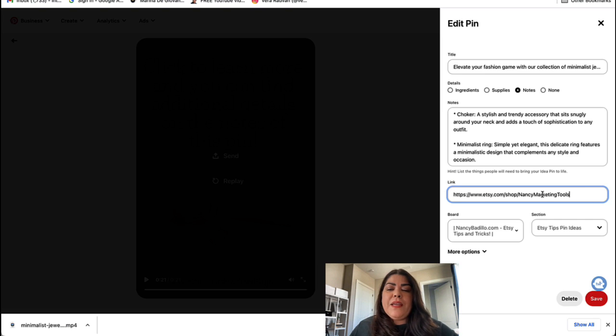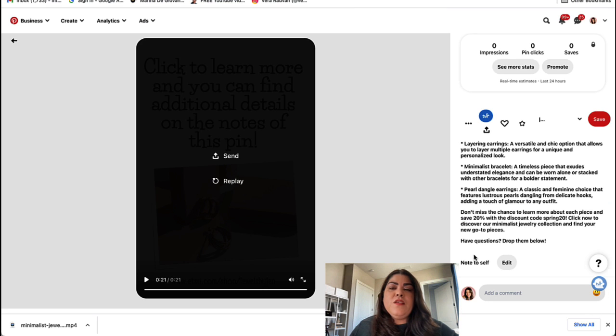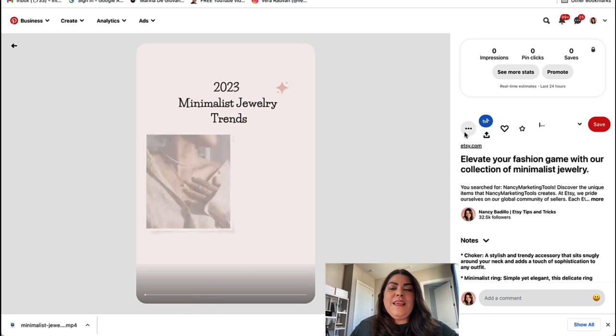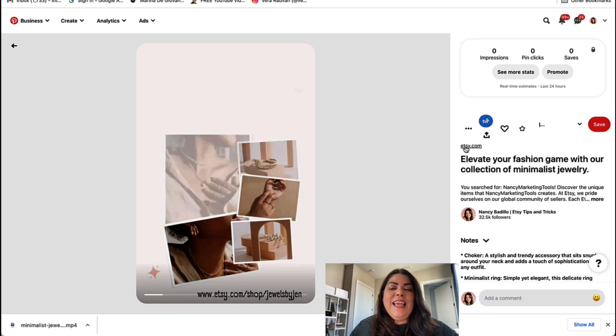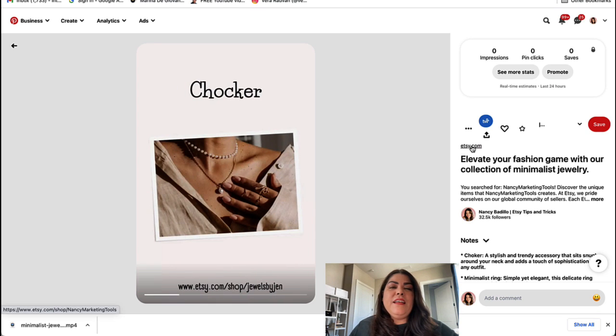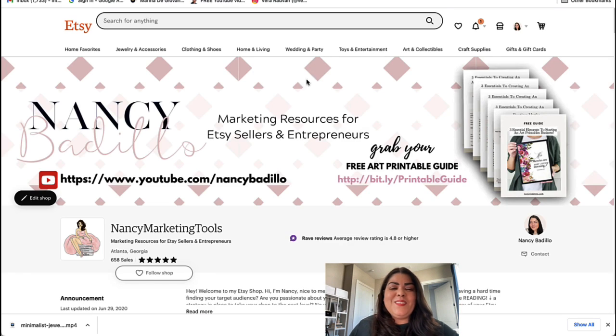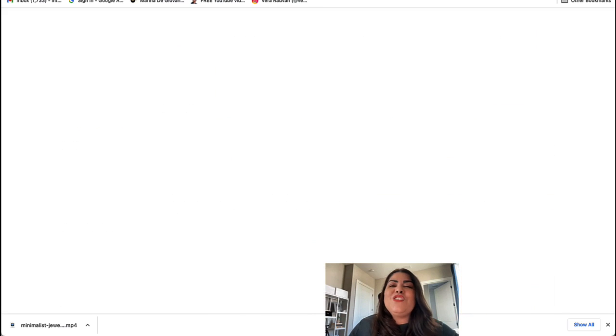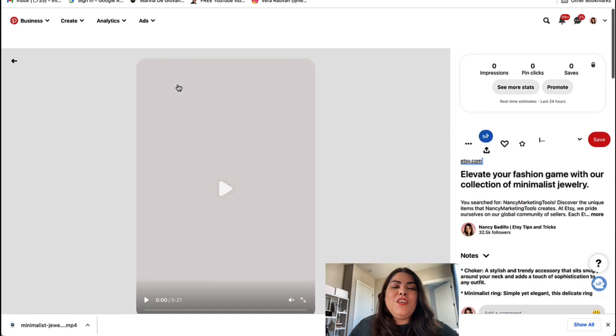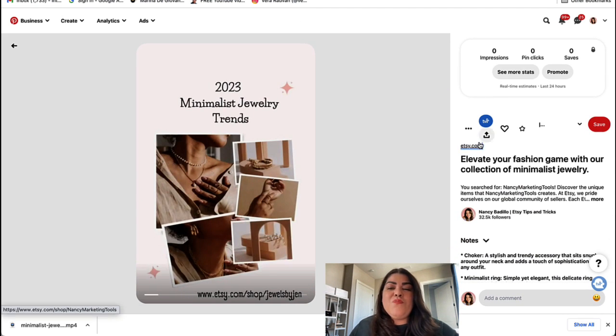So go ahead and put your link here. And you don't have to do anything else. Just leave it how you already have it, unless you want to make some additional changes, and go ahead and save. So now when people look at this actual pin idea, let me go ahead and refresh it. As you can see, it has right here, Etsy. It has my link. If they click here, it's going to take them, well, obviously to my Etsy store that doesn't sell jewelry, but this is just an example. It's going to take them to whatever link you put here.